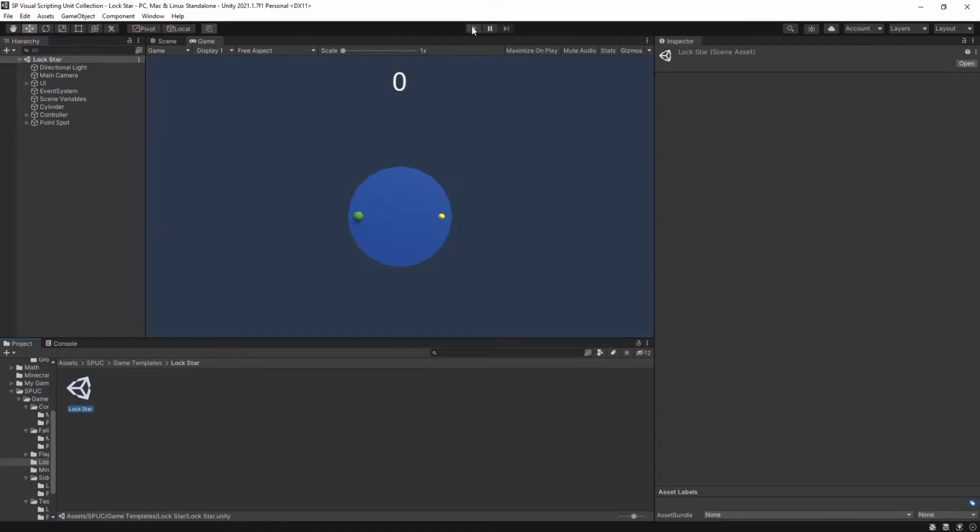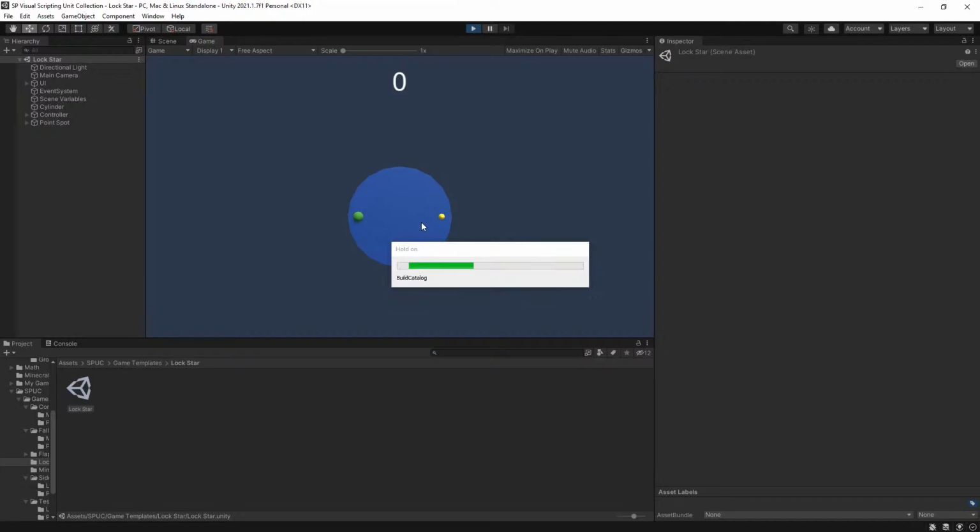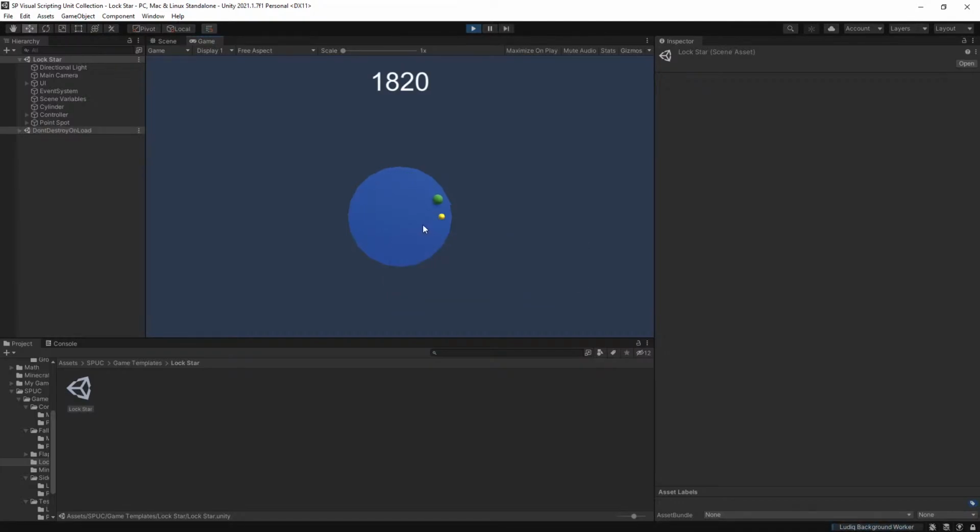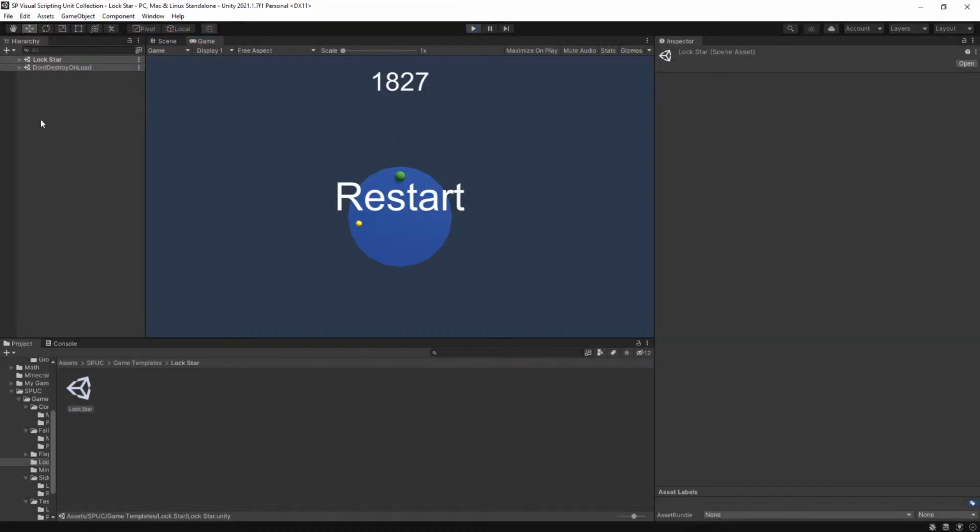Then Lockstar, this is just a simple game where when you collect a point, you have another point that you need to collect, and you have to click to collect it. If you don't collect it, then you're going to lose. And you can count the best score. Now my best score, not best score but total score, probably should have used, so for here, this one was done before.